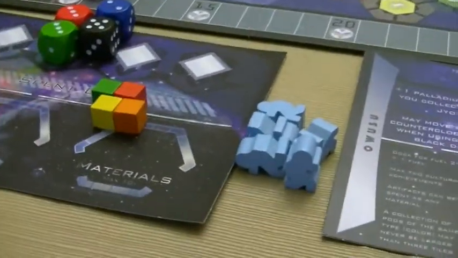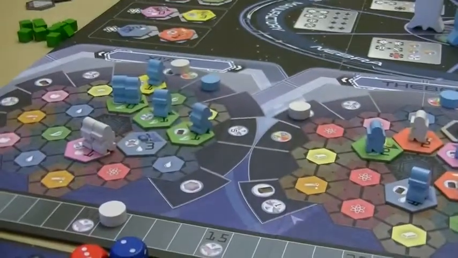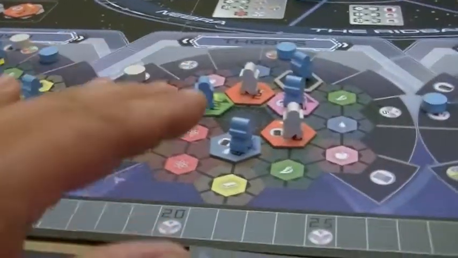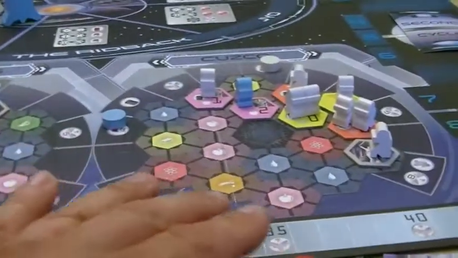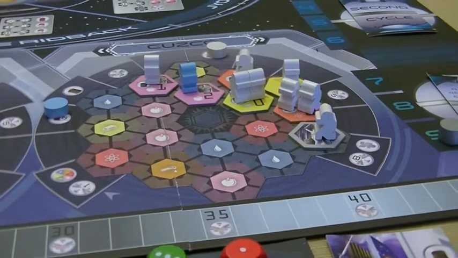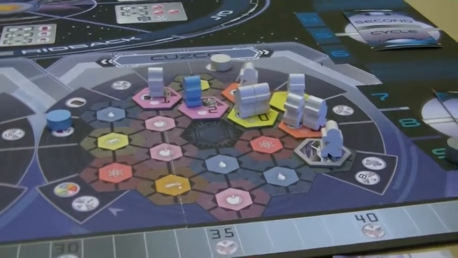The blue player kind of went early, jumped on one spot, and they spent a lot of energy over here and here, but neglected this space over here, and they really should have spent more time working on that.